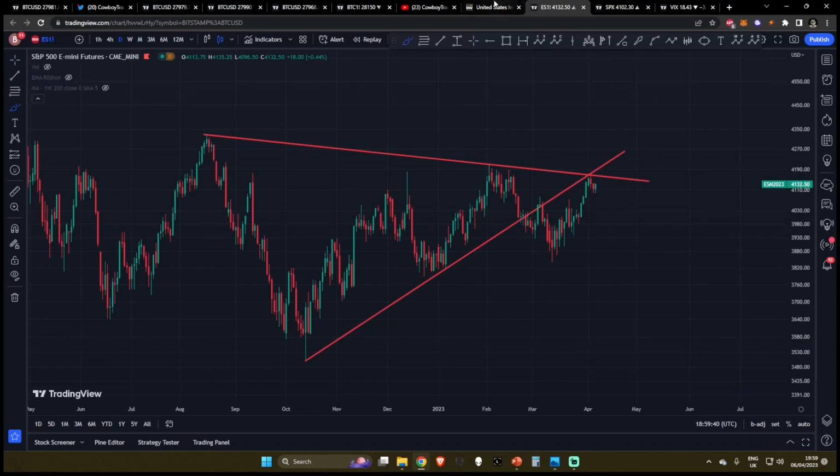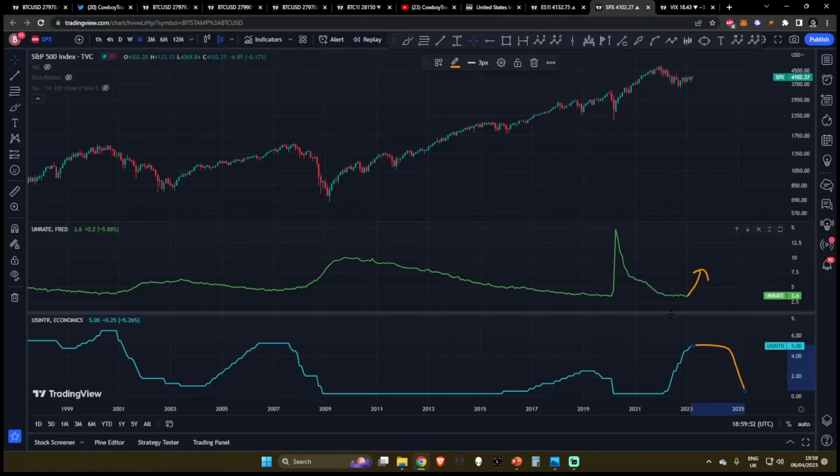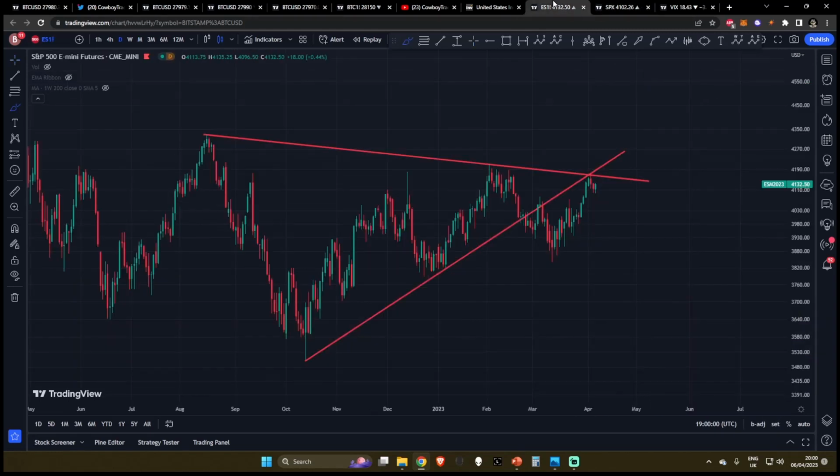So this is why, even though we do have bearish economic data coming out specifically for the job market, the markets are kind of looking at this bearish news the other way. They're saying because we have this bearish news, because the unemployment rate is going to be going up because of this, which is also bearish, this means that we're one step closer towards a Fed pivot. So this is why on the daily time frame you're seeing a slight bounce back in the futures.